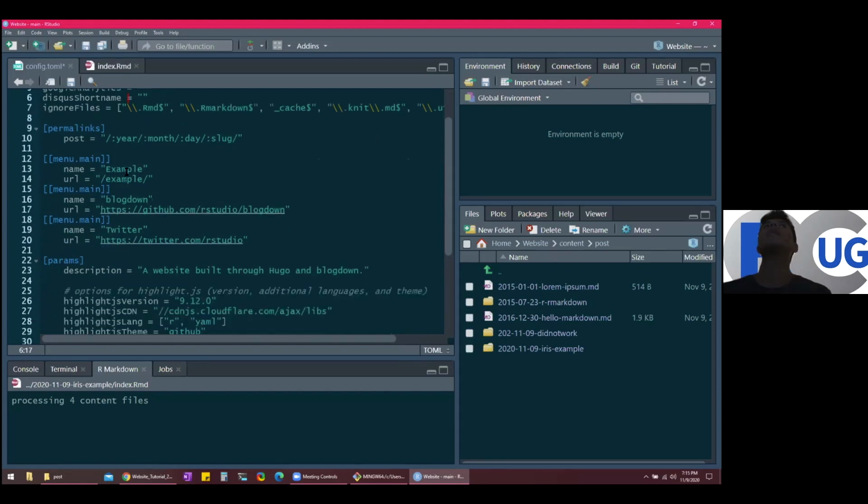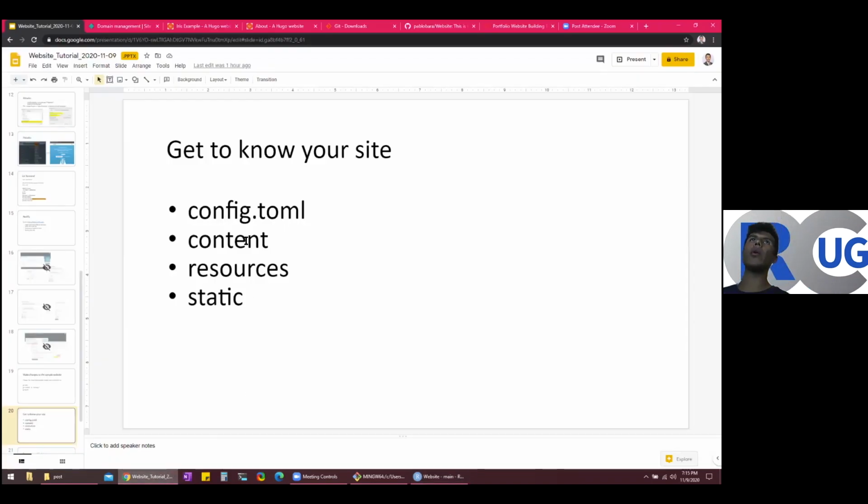You don't want the tab to be example. Let's call it, I don't know, posts. You can start doing whatever you want. Start playing, getting to know your site. Look at the content, look at resources, look at the static folder, and get to know it. Again, Google is your friend. It will help you figure out a lot of things.